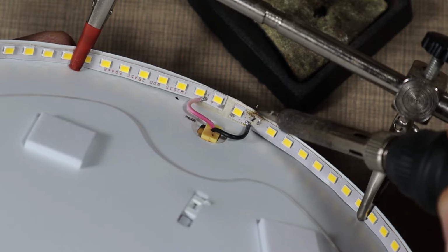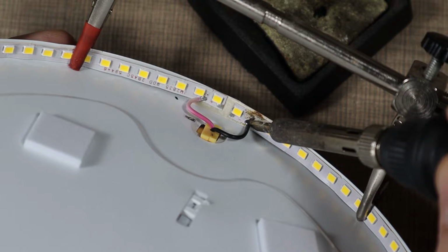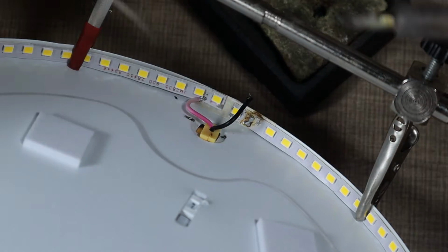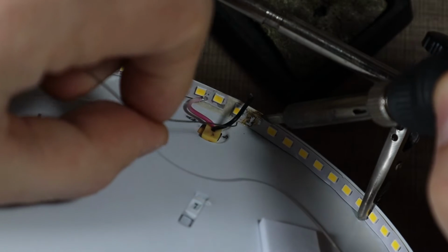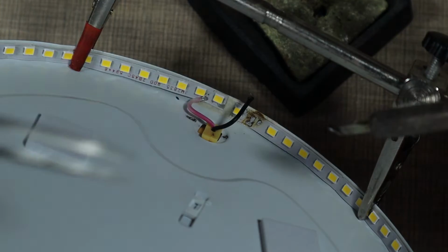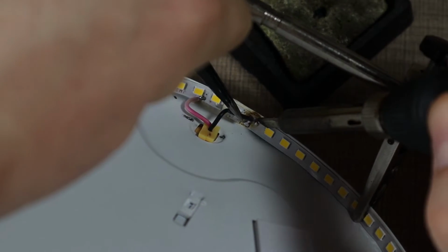Let's see, I hope I didn't break the connection there, and I'm gonna try, let me grab some tweezers. Okay, so we have the wire out. Let's add some more solder to this other pad. And let's try to solder the wire to that next pad.